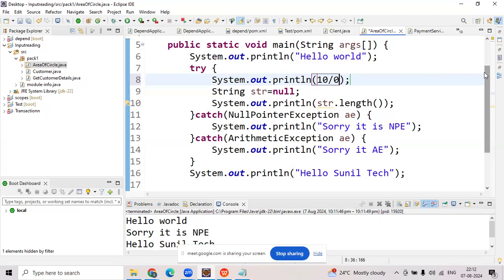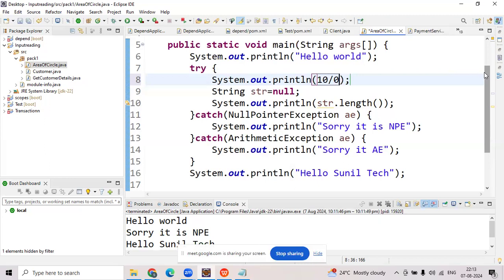Harika, are you there? Yes. It will print hello world, and then sorry, it is arithmetic exception, and then null pointer exception, and then hello Sunil Tech.